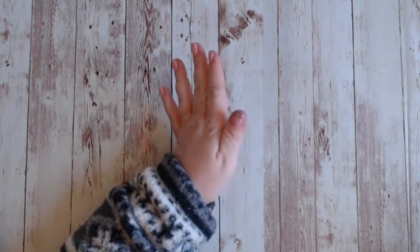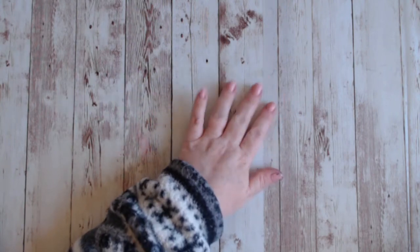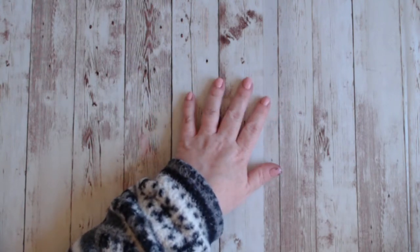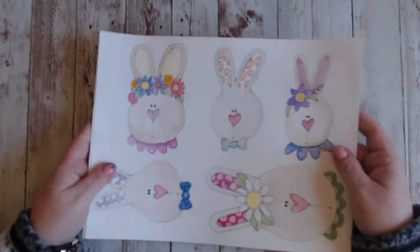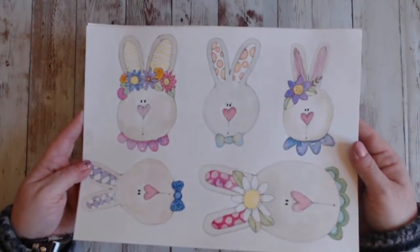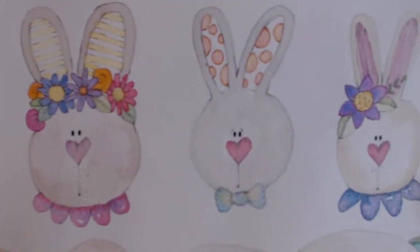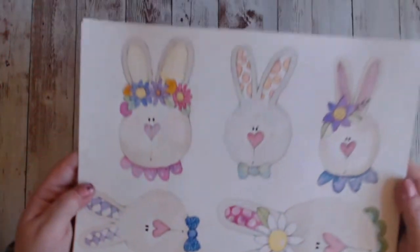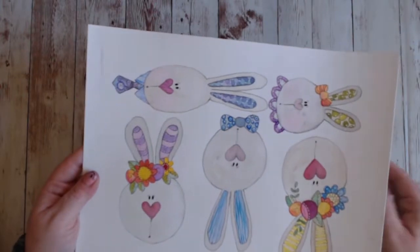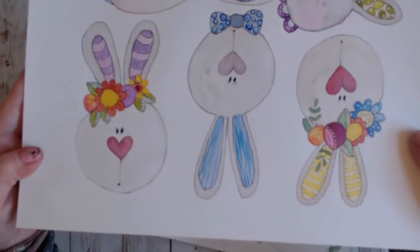And sorry, my nails are a mess from what I've been doing in my art room, but I made some Easter cards, and I've got some new digital downloads over on my website, glimmerbug.com, for you to check out. I've done some watercolored bunnies. Aren't they cute? They're all quirky little bunnies with flowers and fun little details on them. So these are the digital downloads. There's actually two different downloads that you can purchase. Look at this guy with his little tie, so cute.